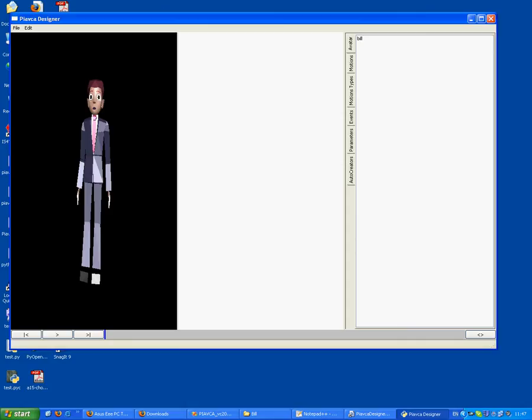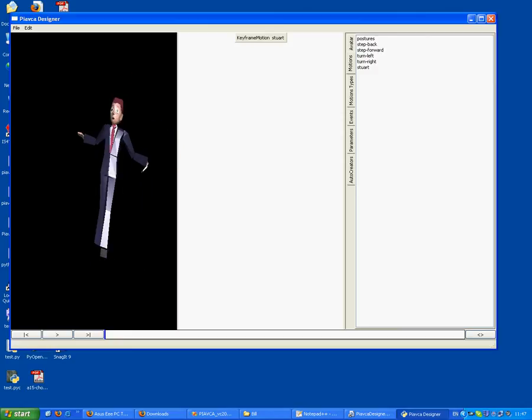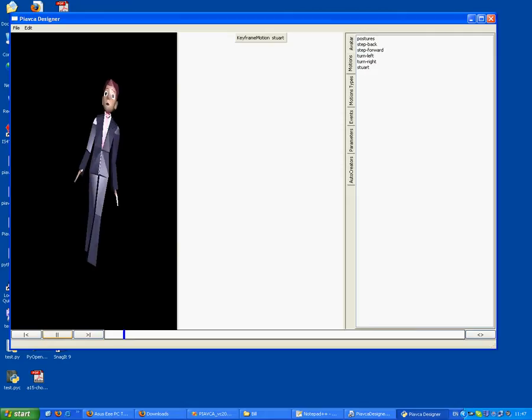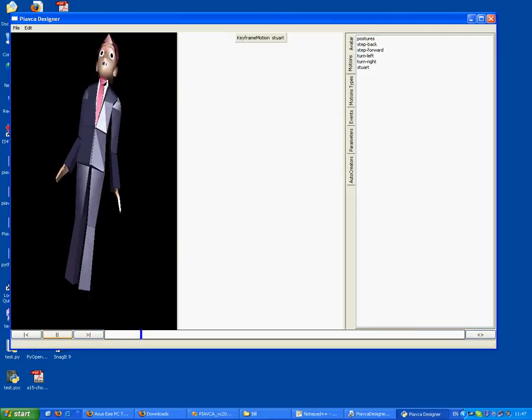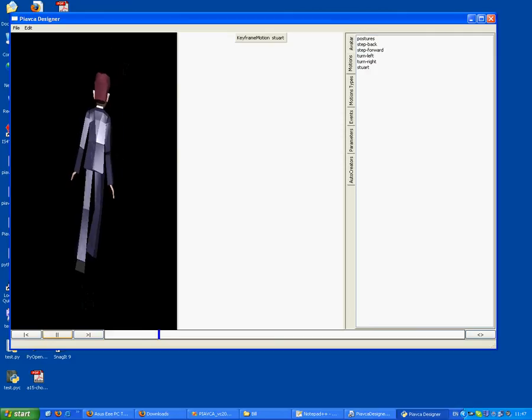So if you load up a CFG, what you get is a character, an avatar. By the way, I loaded them from the file menu. It has load and save as, fairly standard. You have a bunch of tabs here. You've got the avatar, you've got motions. So these are the actual keyframe animations that are stored in the CFG file. I'll open up Stuart. That's got some quite simple animations. It's a motion capture, but it consists of some quite discrete actions which are quite nice. We can break them up.